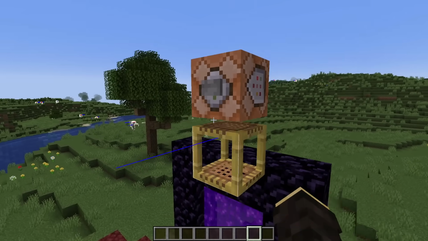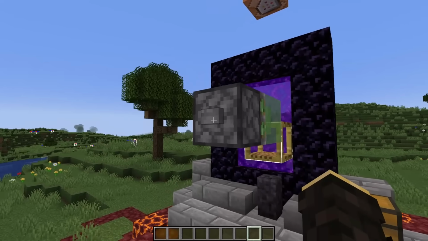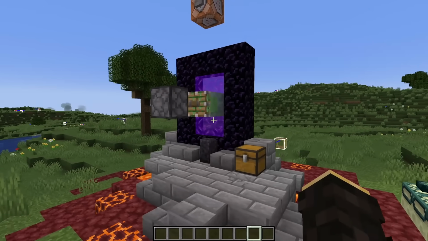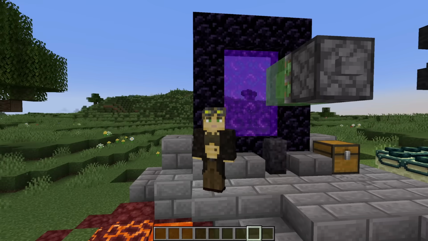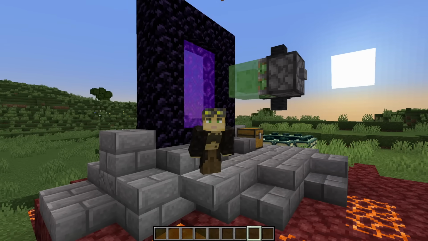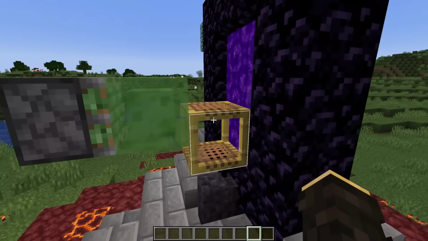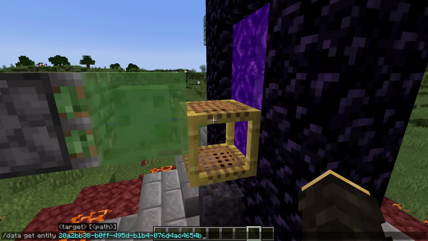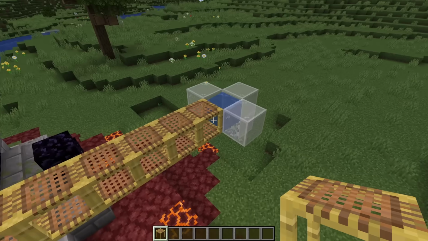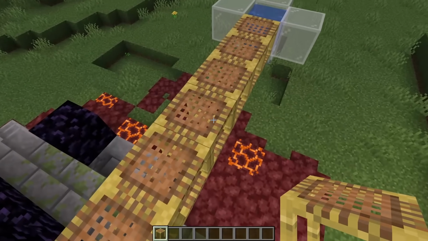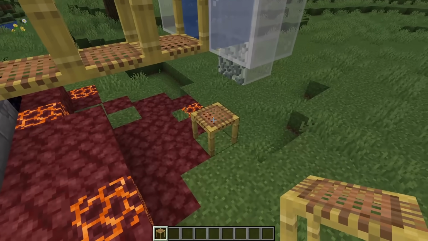But one of the more substantial changes is that falling blocks can now use nether portals. Okay, so what? Lots of entities can use portals now. However, falling blocks are special because they can contain block state data. Too bad it's not actually possible to obtain falling scaffolding in its waterlogged block state.